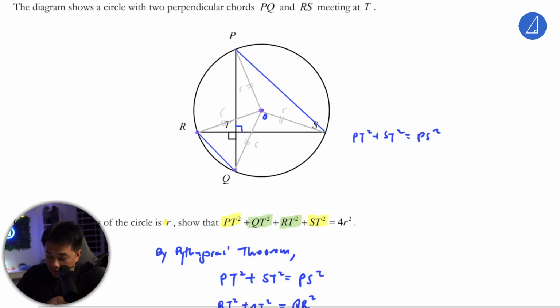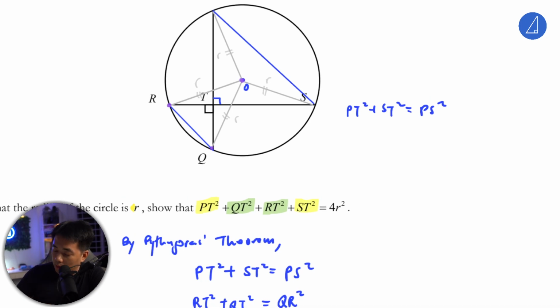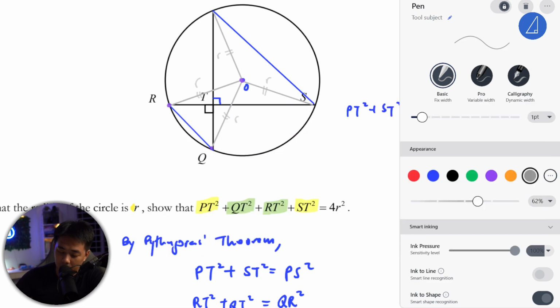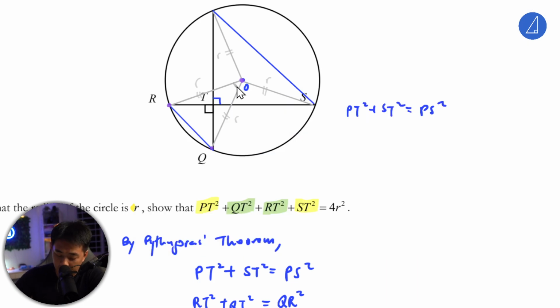This is a bit complicated, all right? Then what we need to do is try to observe and relate the line here with this line here, because that's the length we want. But let's see how we can do that. I think the first thing is to find this angle here, because if we have this angle, we could use the cosine rule to find the length of RQ.